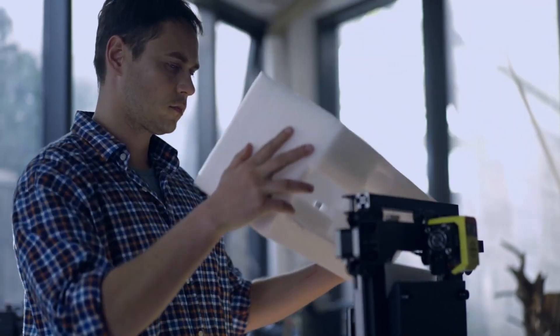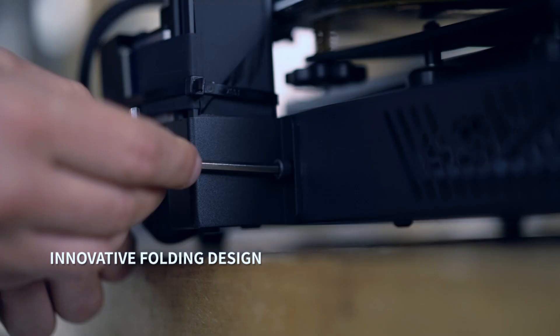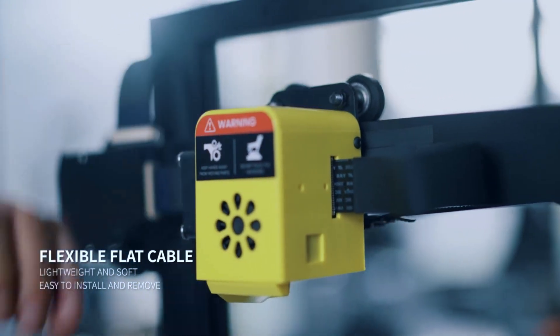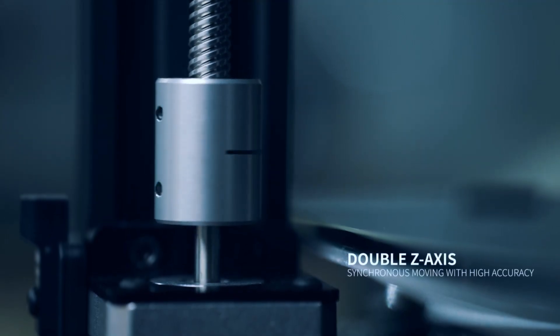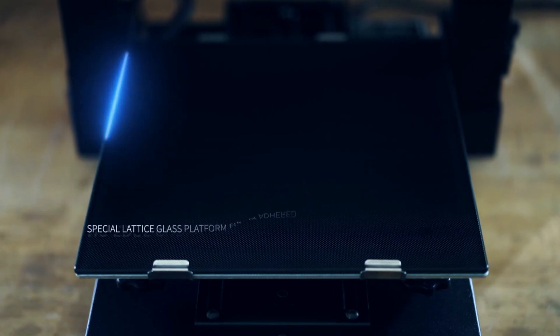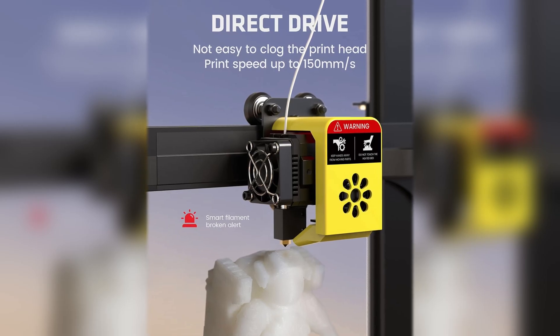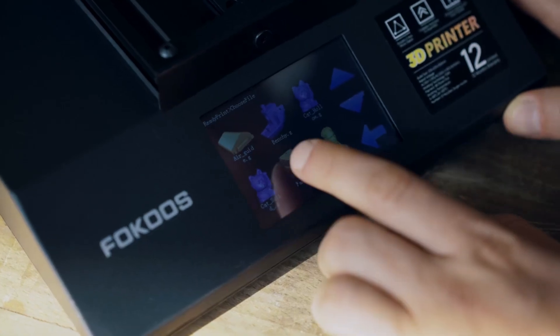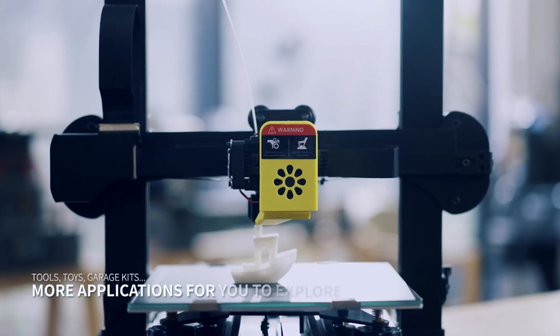Next up is the underdog contender — the Focus 3D printer, newly designed less than a year ago and rising to fame at remarkable speeds. A key feature is how fast it is to assemble. Thanks to the direct drive extruder, you can print using most filaments. Although direct drive extruders normally have less stability, the Focus printer improved on that using a dual Z and Y-axis design, a large bottom space, and a good quality heat bed.